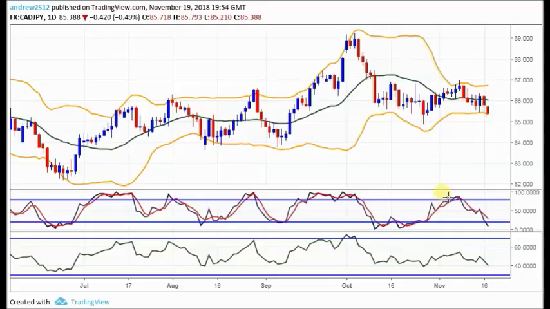Now, in terms of this pair, I'm not doing the weekly chart this week. I will give the weekly support levels. Just very, very bearish. You can go and check the weekly chart yourself. Now, obviously, we're extremely bearish of the CAD in terms of fundamentals and sentiment. We're extremely bullish of the yen. I'm not going to cover the yen fundamentals here. I did a video yesterday generally on the yen. If you want to know them, you can go and look at that video.